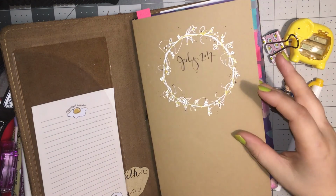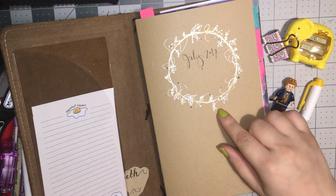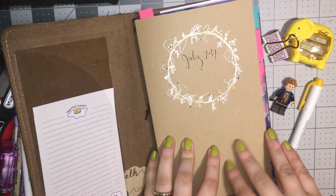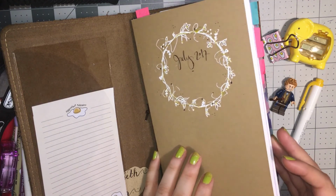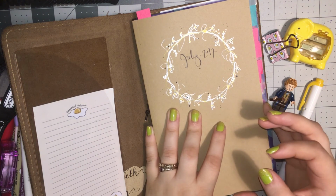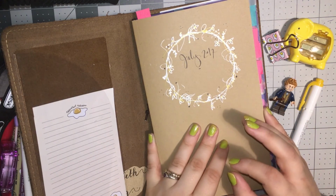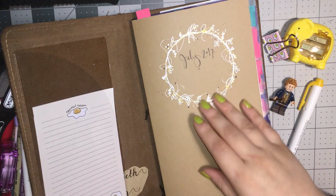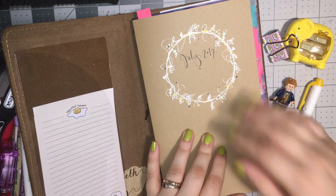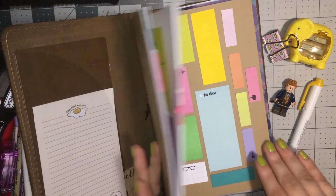But this week is kind of where the cracks in the system started to show up. Right off the bat, if you've seen my reflection on the first week, I had been DIYing it up. I made myself a little planner pocket dashboard dealie to go around my main insert, and I wound up taking that out because I didn't really like the way it looked. I mean, it's beautiful, it just wasn't me. So I decided this needs to remain a happy place and only contain the things I like. It's better to have this cover be the first thing that greets me rather than that floral pockety thing. So I just put my post-its back here instead.